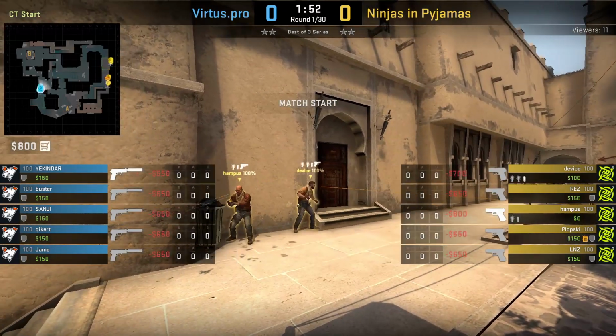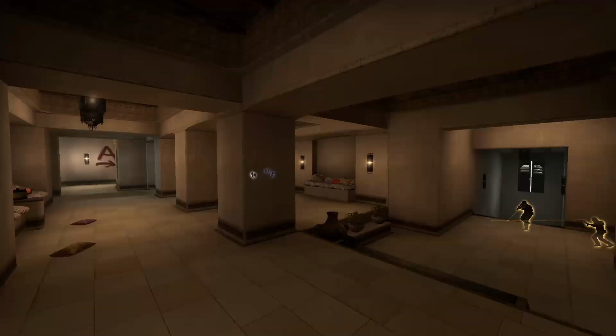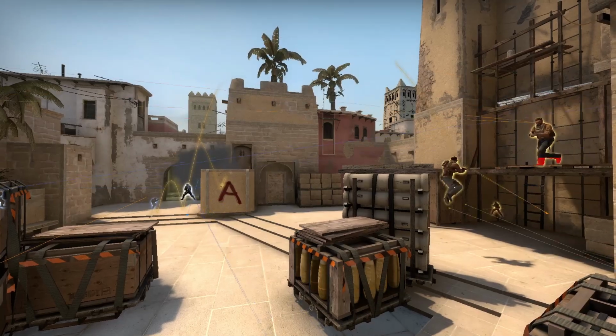NartOutHere showing NiP's Mirage T Pistol Strat versus Virtus.Pro from IEM Summer. NiP has Device and hampus smoke cross and mid stairs. The other 3 players with the bomb are palace. Device throws a flash over ramp and the 3 come out palace. VP are playing heavy mid and they retake A.